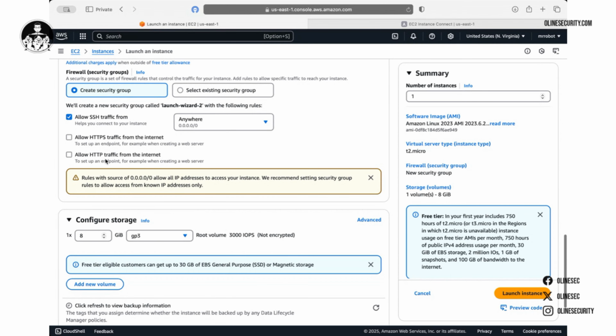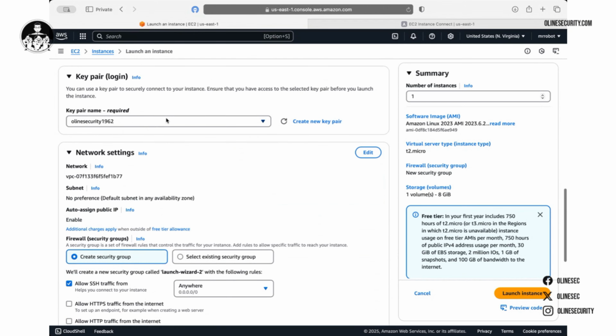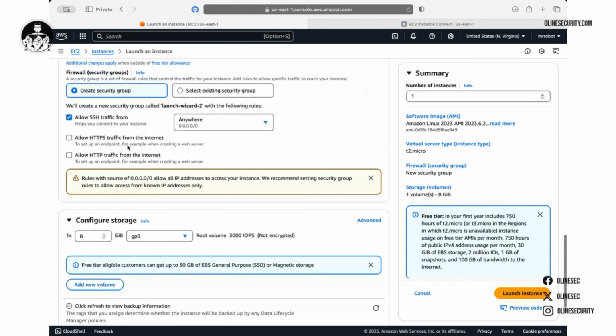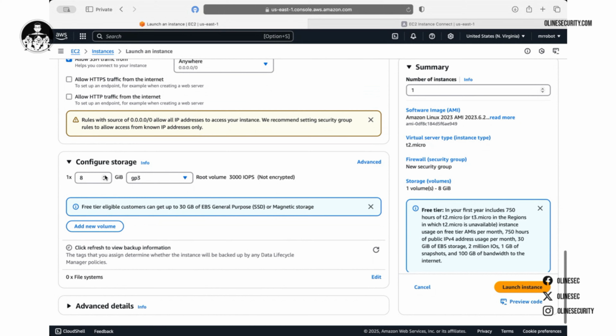We could allow HTTPS or HTTP. Once again, we could, but we're not going to. If you know what ports HTTPS and HTTP use respectively, please throw that in the comment section as well. Let's teach everybody something while we're going through these videos. What port does SSH use? What port does HTTPS use? And what port does HTTP use? We're going to allow SSH traffic from anywhere because we need to access our virtual machine. No one else should be able to access your virtual machine because they don't have this private key that you created here.